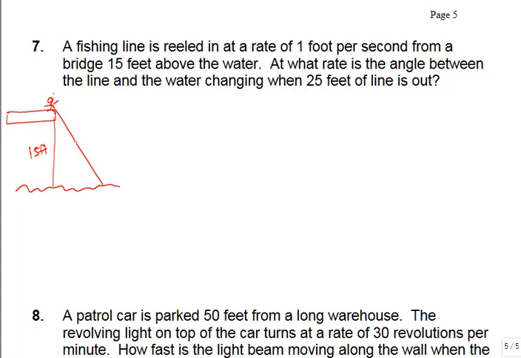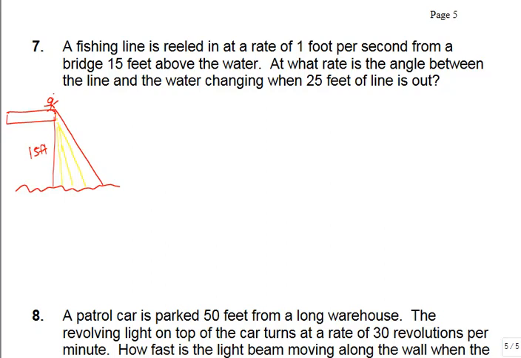Now he's reeling in that fishing line, so you can visualize that at some point the line would be here, and then it would be here, and then it would be here, and so forth. So this distance is changing, and these angles down here between the fishing line and the water is changing, and the length of your fishing line is shrinking as he reels it in.